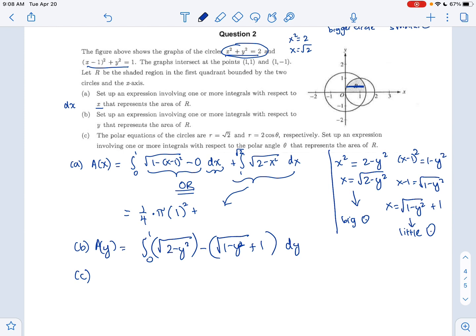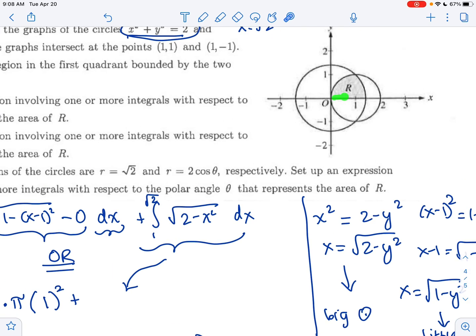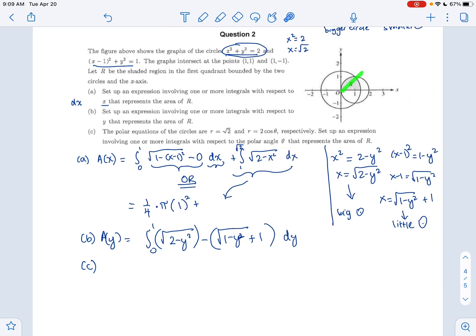So what we want to do is think of these now as sectors instead of rectangles. So if I think of it as sectors, I'm going to go ahead and zoom in here. We want the sector right here where up until that, the function that defines this area right here is going to be the polar curve of the larger circle. And then we're going to add the area of the sectors that span the smaller circle. And so what we do is we need to know what this angle measure is right here. So that's the intersection point between the two equations.